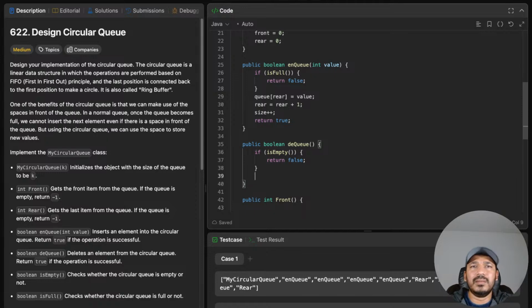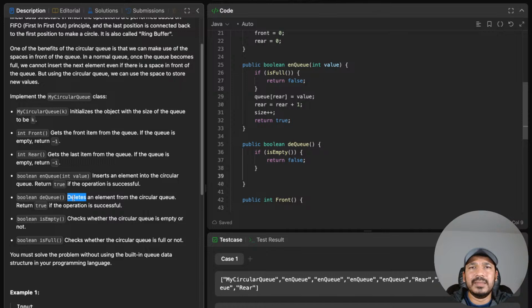If we see it carefully here, dequeue doesn't return any value, it just deletes an element from the circular queue. Return true if the operation is successful.